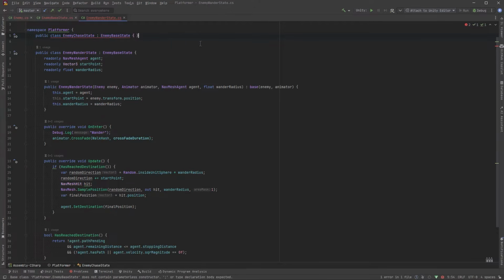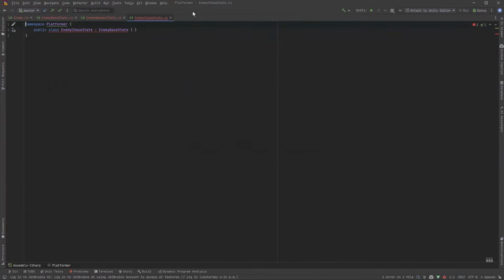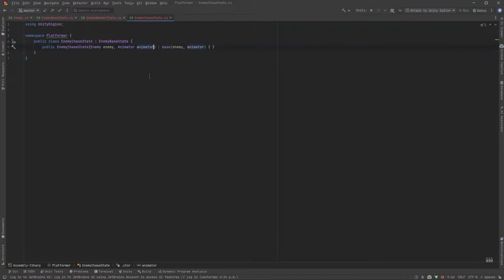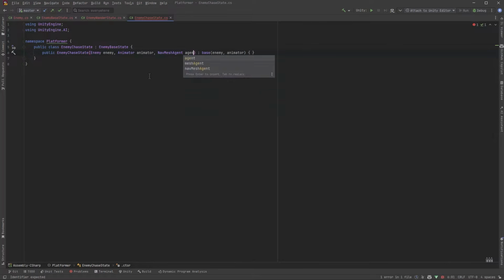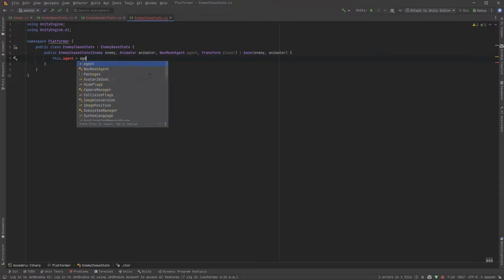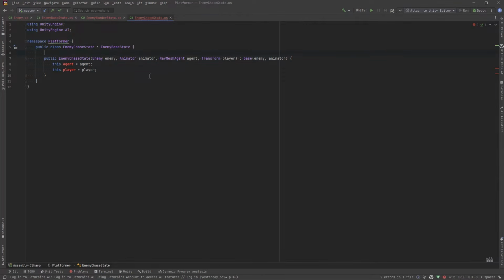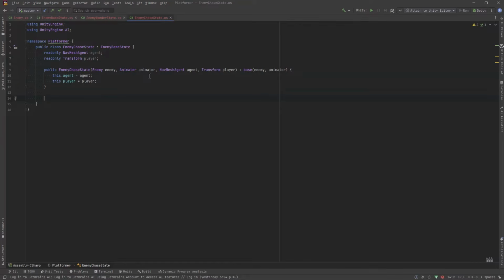So our chase state is also going to need a reference to the navmesh agent because we're going to be moving it around. But it also needs, instead of a wander radius, this one's going to need a target, which in this case is going to be the player. Essentially, you could make it any transform really, but we'll just call it player because that's what we're after. And so this time, as I said, I'll show you how I do this with Copilot. I just declare them and then it's tab completion. It's done. So Copilot also knows essentially what I'm going to do here because this is very similar to the previous state. So on enter, we'll have a debug statement. We'll start the animation. In our update method, let's just always be updating to follow the player.